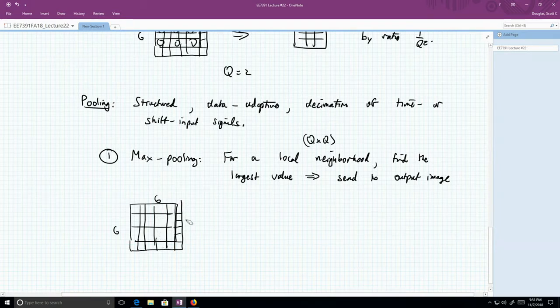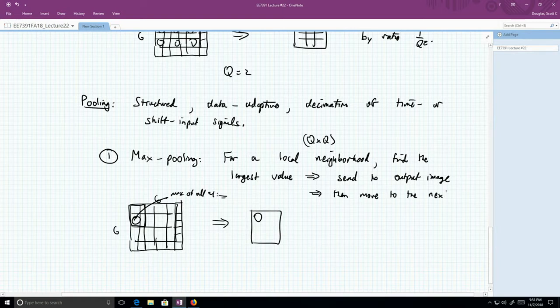All right. Rather than actually taking these values, what I'm going to do is I'm going to say, which one of these 4 is the maximum? If this guy is the max of all 4, then send this one to the output. So this gets sent to the output here, right? And then let me look now, and here's the thing. I can also then move to the next position. And I could do this, and again, I need another integer, I could do this one r samples away.